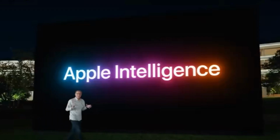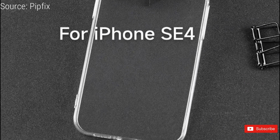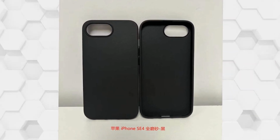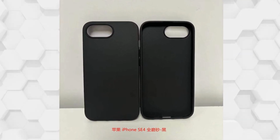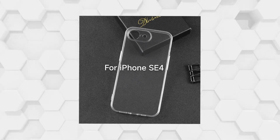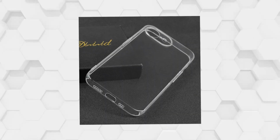Another exciting recent reveal is the transparent back cover for the iPhone SE 4, which is creating a lot of buzz online. People are really talking about it, and it's easy to understand why. It gives us a glimpse of what could be one of the most anticipated phones of 2024. Earlier, tech insider Sunny Dixon shared some images on X showing a back cover case for the iPhone SE 4. What grabbed everyone's attention is the flat back panel with a larger cutout. But the real highlight is this new transparent case that shows all the details of the phone's design, with precise cutouts. It's like getting a sneak peek behind the scenes.